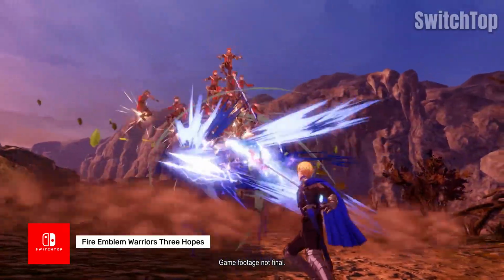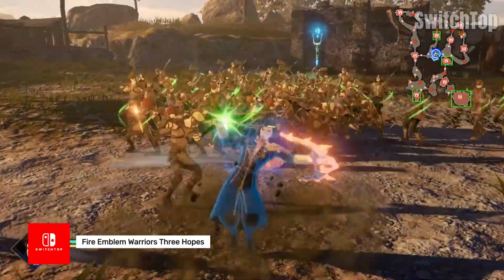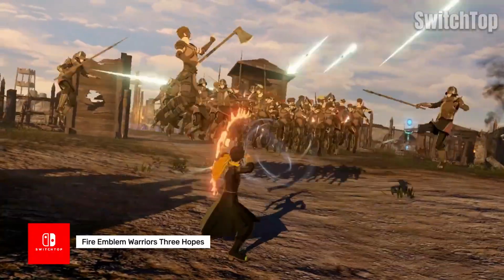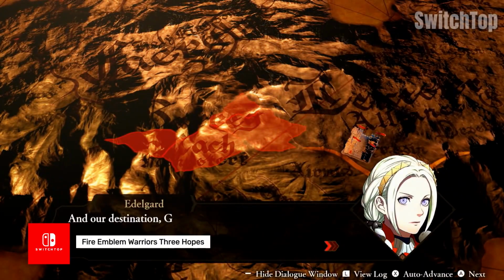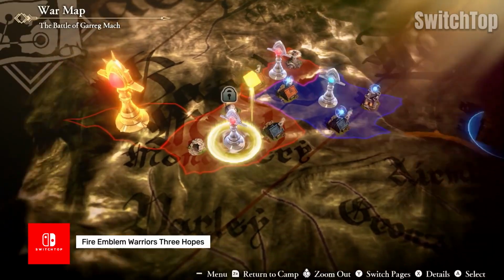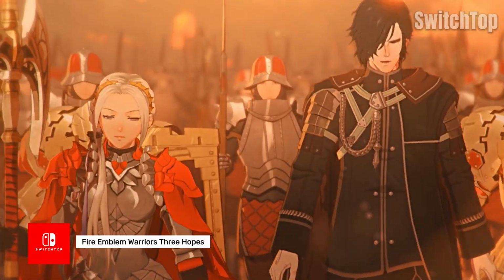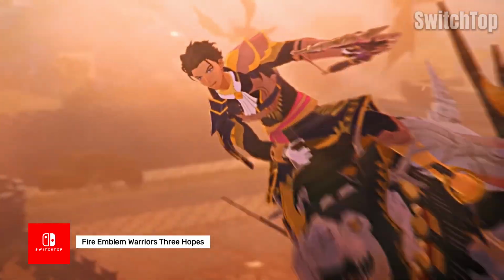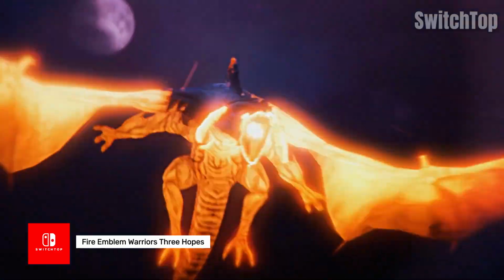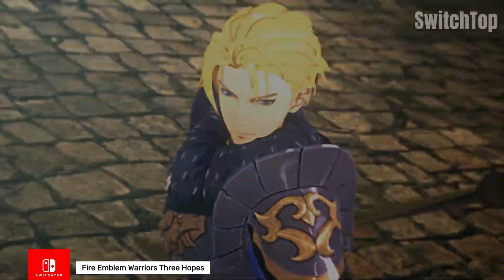What makes this game special is how it blends the Warriors-style combat, where you feel super powerful taking down whole armies, with Fire Emblem's strategy elements. During battles, you control one character directly with fast attacks, strong attacks, and special moves, but can also give orders to other characters on a map and switch between them. Between fights, you'll hang out at your camp, build relationships with your allies through conversations, train troops, and upgrade your weapons.